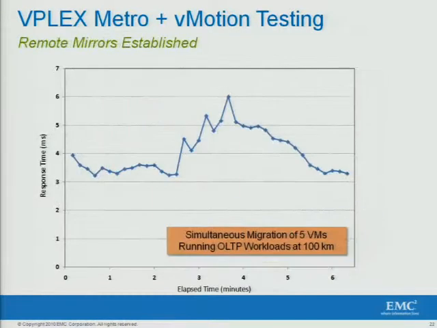Now, the place that we see this being used the most commonly today is this scenario. A customer has 2 data centers already set up. They create their underlying VMFS volumes out of the gate as a distributed virtual volume that has a mirrored copy of the data on both sides, at which point vMotioning those 5 VMs looks like this and ends like that, right? So in the span of 100 seconds, we now vMotioned across 100 kilometers.